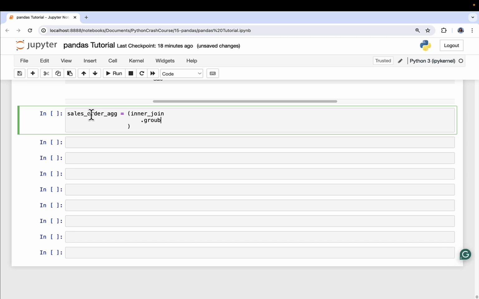Now, if you're familiar with SQL, structured query language, group by is totally familiar to you. If you're not, but if you're familiar with spreadsheets, this is like creating a pivot table. And what we're going to do is we're going to say, hey, pandas, what I want you to do is group the inner join data by the unique values of sales order number. Okay, if you will, this will create a bucket for every unique sales order number. And then what we want to do is put rows of data inside these buckets, and then we can do stuff to the buckets.